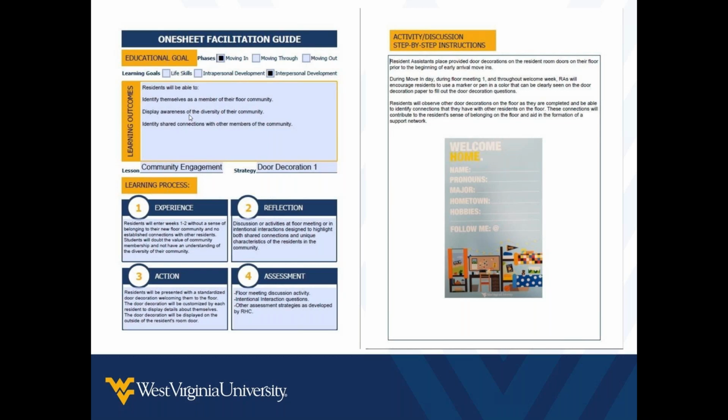We want them to have all the same door decks so that they all feel the same, as their new connection is they're members of the WVU community. We then allow the residents after that first day to fill in the things that make them unique. Their name, pronouns, majors, hometown, hobbies, all that. Write down what makes you unique, residents.